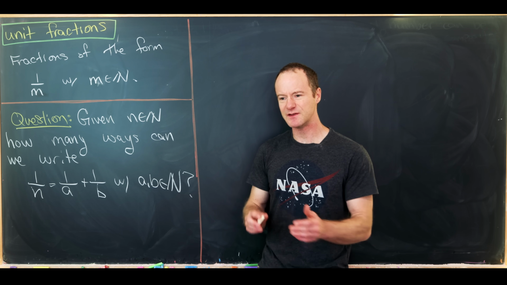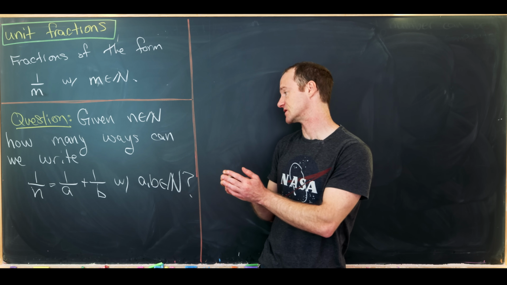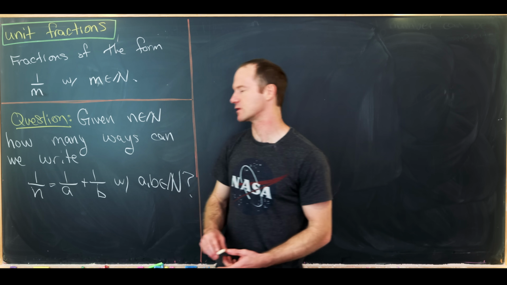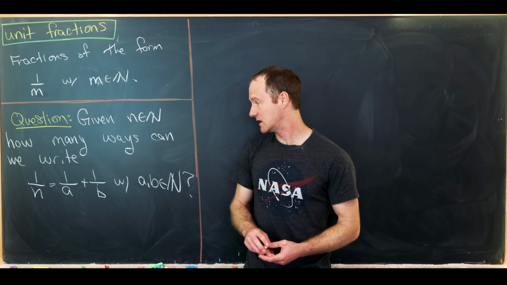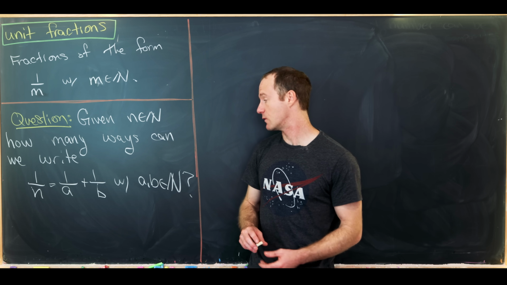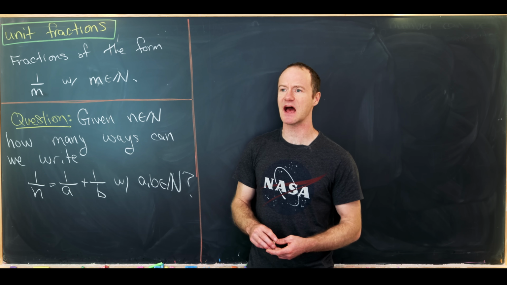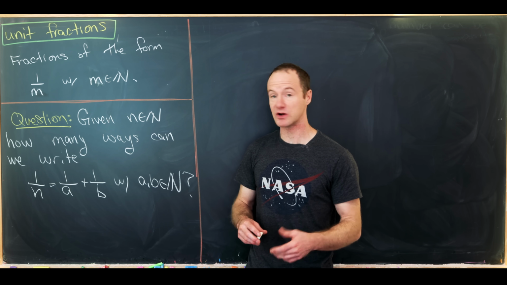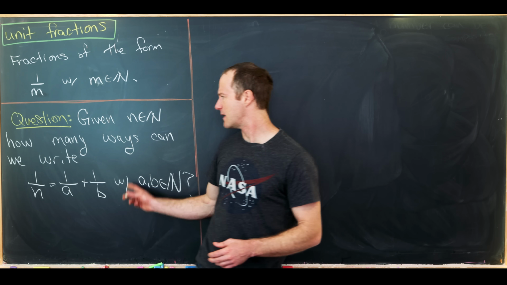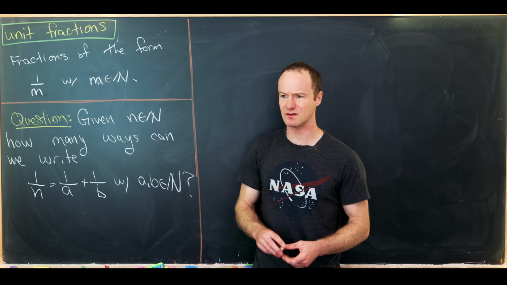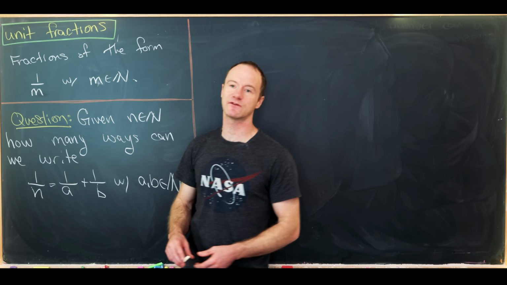So in my mind, this is kind of in parallel to the theory of integer partitions. If we didn't have reciprocals here, we would be asking how many ways can we write n as a plus b, where a and b are natural numbers. But that would be exactly the number of partitions of n with two parts. And so maybe this type of question would be like a partition theory type question for these unit fractions.